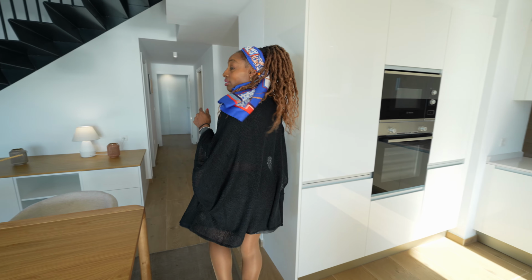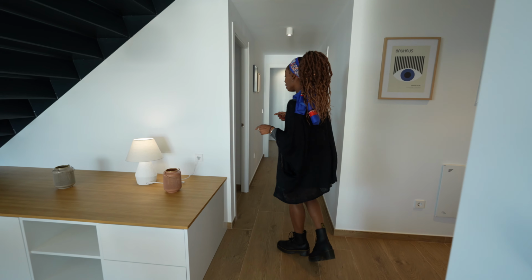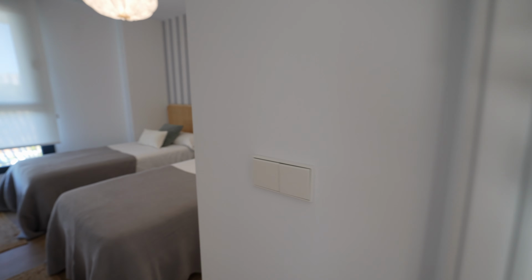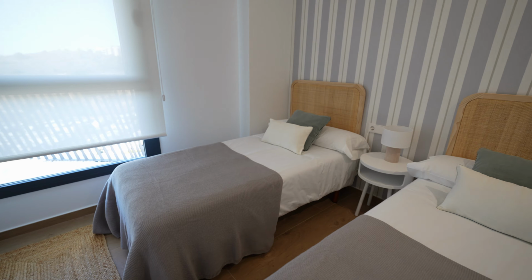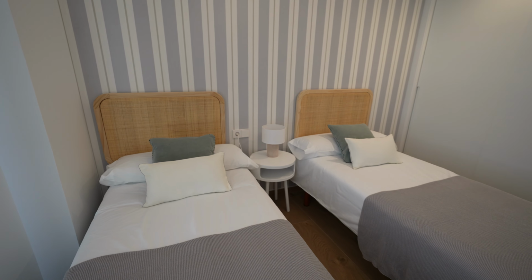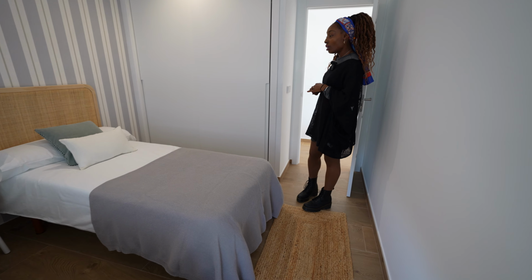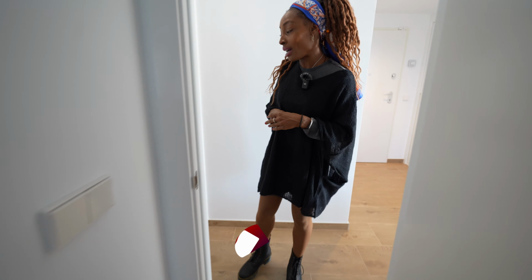And then I'm going to now take you towards the bedroom quarters. So as we come through the hall, and it does feel really spacious in this home, I have to say, we're going into bedroom number one. Bedroom number one is 14 meters squared. It is set for two beds. You have your integrated wardrobes on one wall and you have a large window letting natural light in on another. Again, it's a light modern design and you have the wooden floor feel throughout.